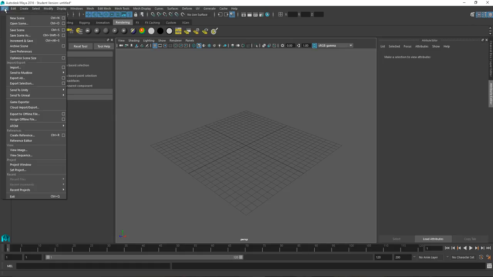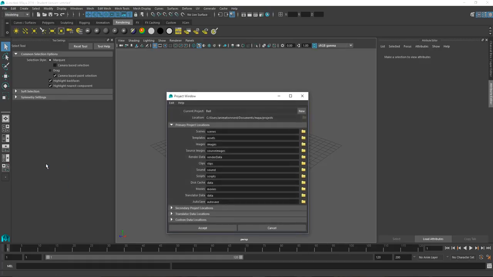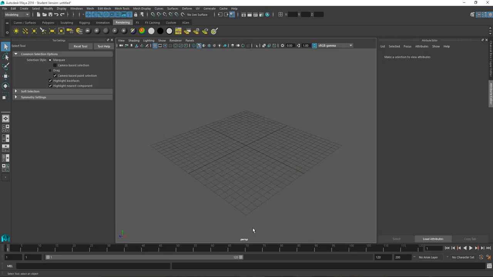The other part we need to do is, because this is a new project, I need to go to Project Window. What Project Window does is generate all of these folders, and they're empty right now. But as I make things and save things, they'll start to fill up, and it's where I can save assets that I want to use in the future as well. So I'm going to accept that. So now I have a folder called ball for this chapter 2, and I have set to it. So that way everything will save in there, and I've generated some folders that Maya will use to store things. I need to do a few other things before I get started.